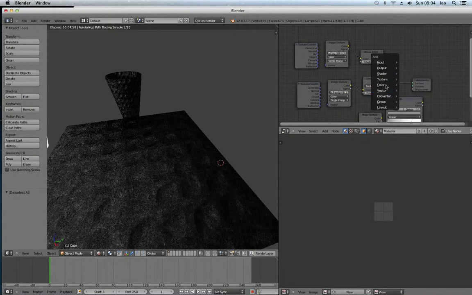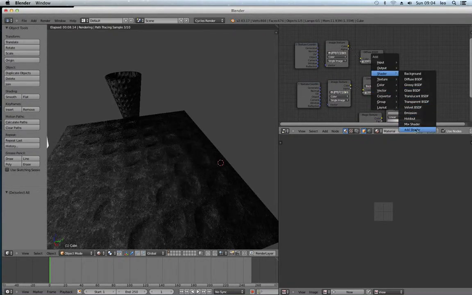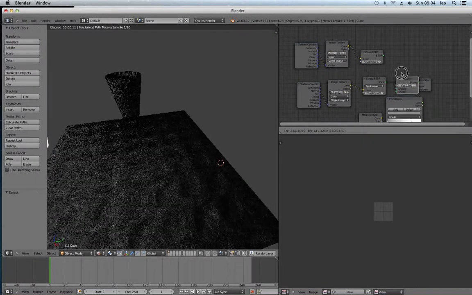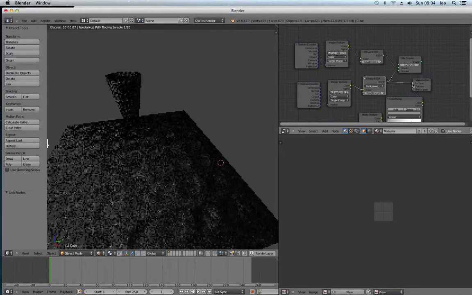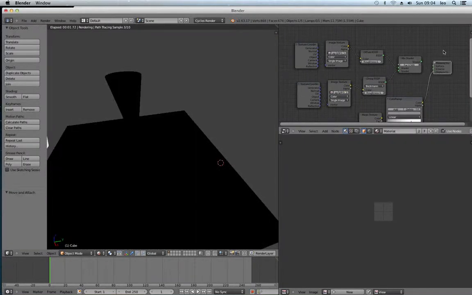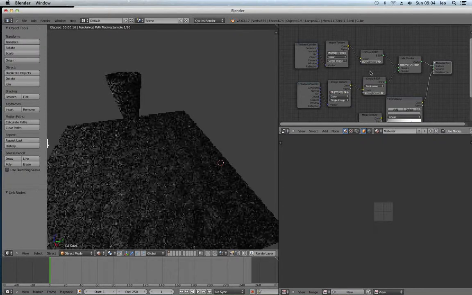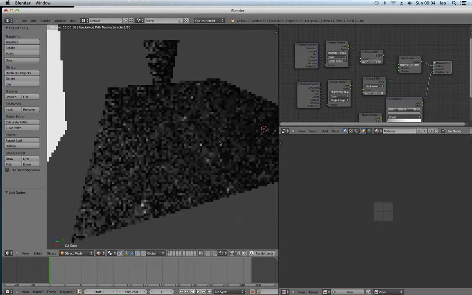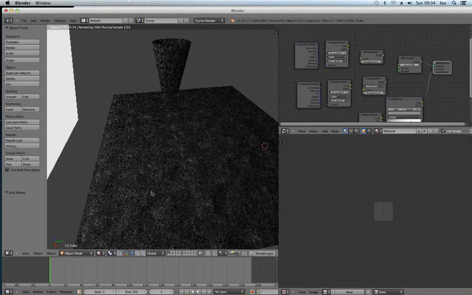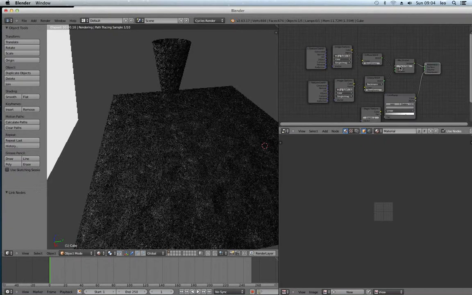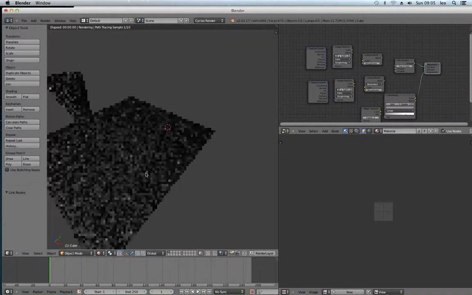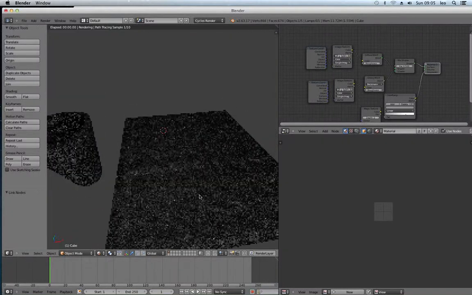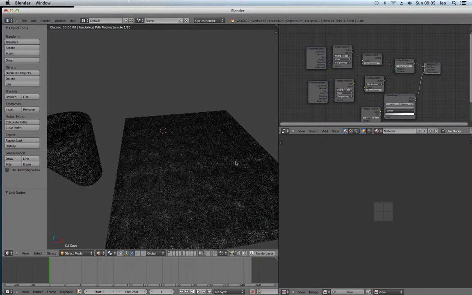And if I add in a mix shader between these two, just link that up, we can see that it just takes some of the edge off the texture and makes it a little bit flat.